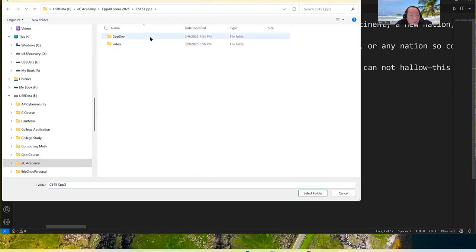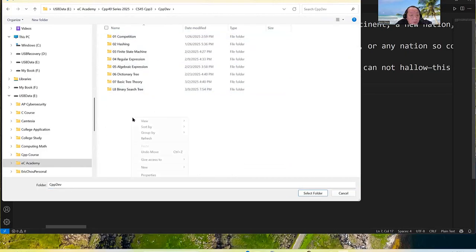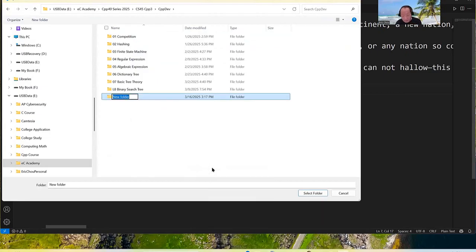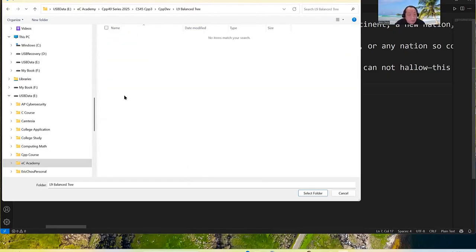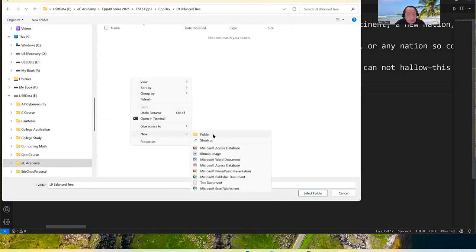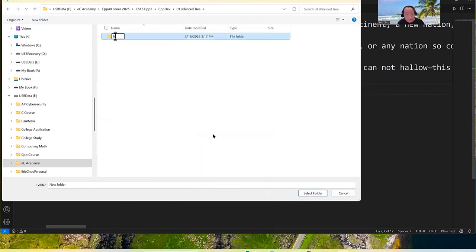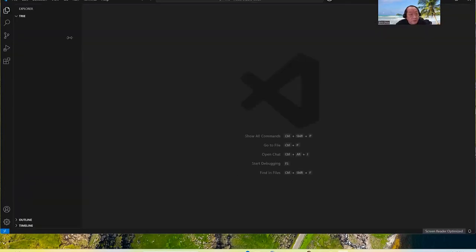This one, CPP, we are going to go for lecture 9. The main topic is called balanced tree. First I will create a subdirectory called trie.